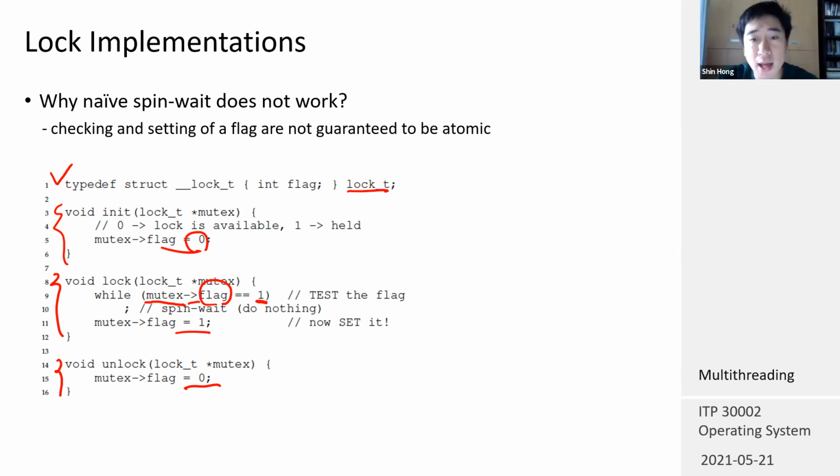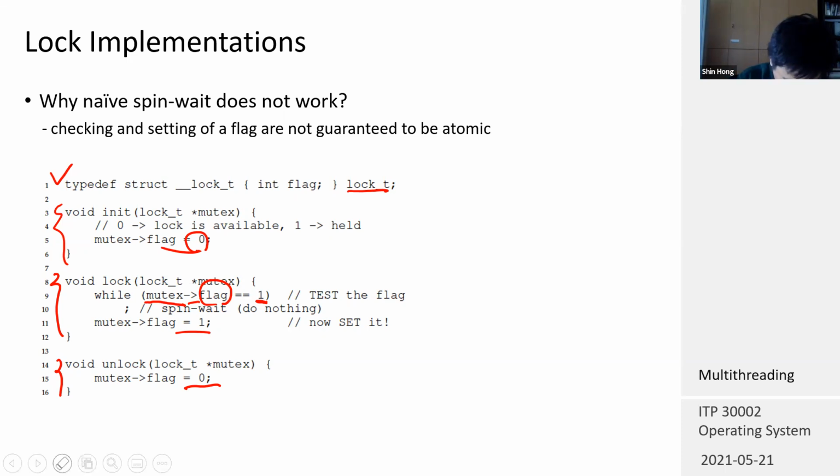Here the problem is that two different threads can check the flag being 0 at the same time and pass on to line number 11 at the same time. Do you see that chance?